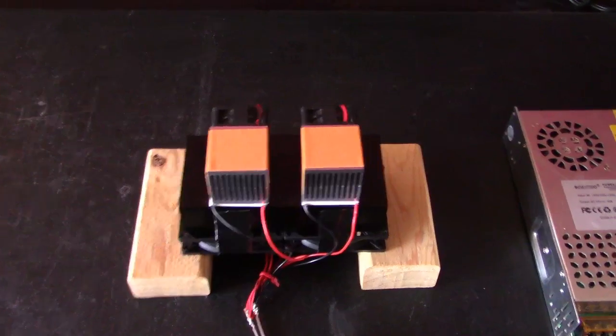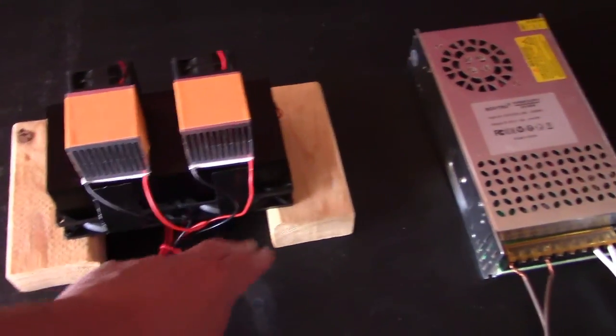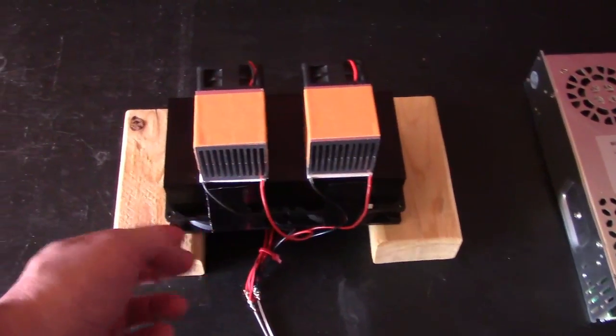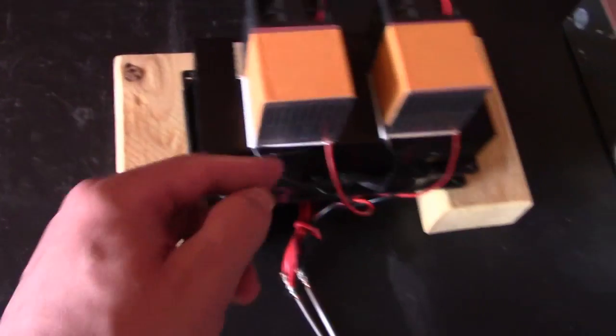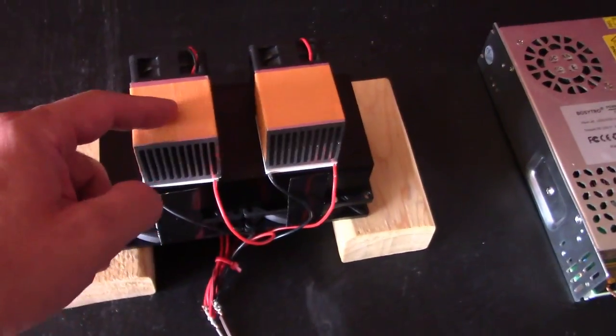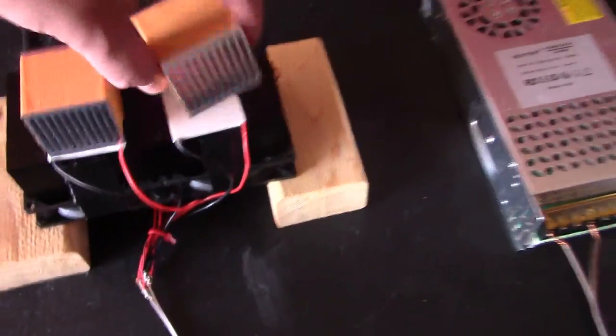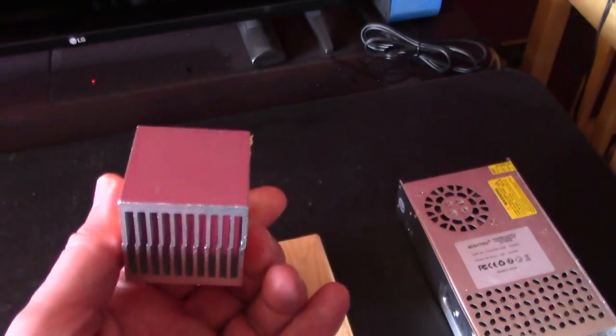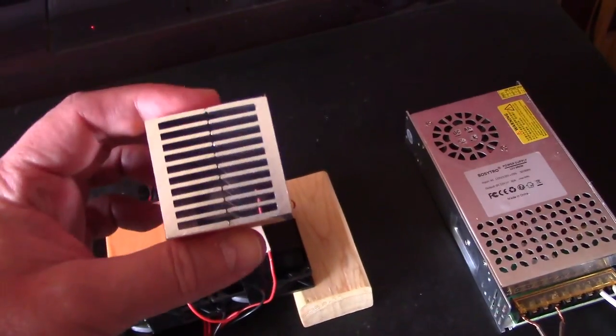So pretty simple design as you can see. Just the two 80 millimeter fans hooked on with duct tape facing up into the heat sink to cool the bottom part of the chip. And then the top part's the cool side. So you just use a couple of heat sinks like this to make a cube. That's 40 by 40 by 20 millimeters each, makes a perfect cube.